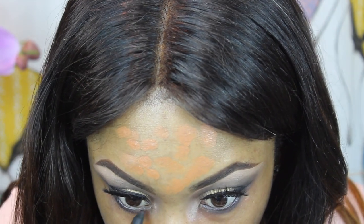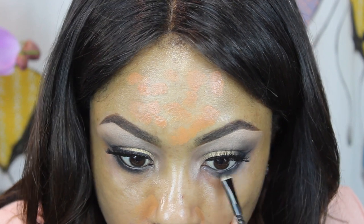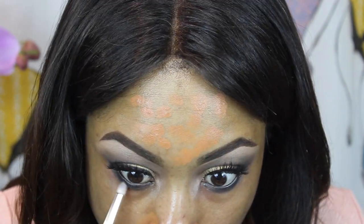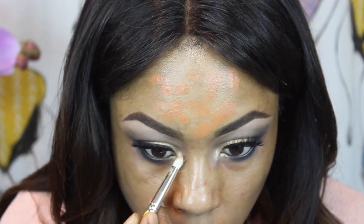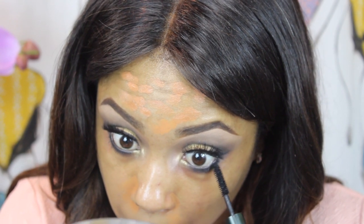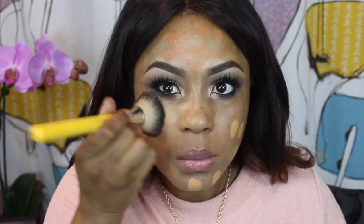Then I went in with some lashes — this is up to your preference; I wanted something dramatic so I went with lashes that were much thicker and more wispy. For my bottom lashes, I went back in with Corrupt by Makeup Geek and just smoked out the bottom lashes a bit more. For my inner corner eye light, I used a shade from the Vice 2 palette called Strike, applied to the inner corner of my eye just to brighten and bring some light into that area.